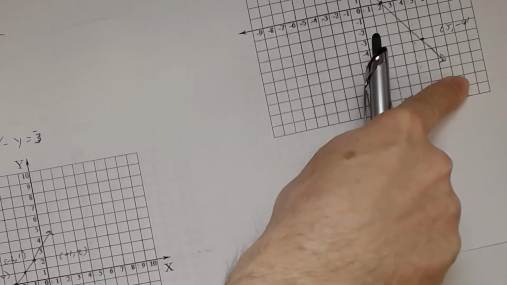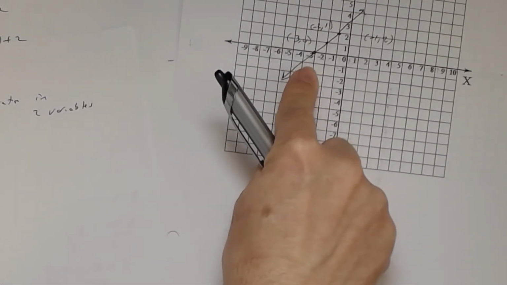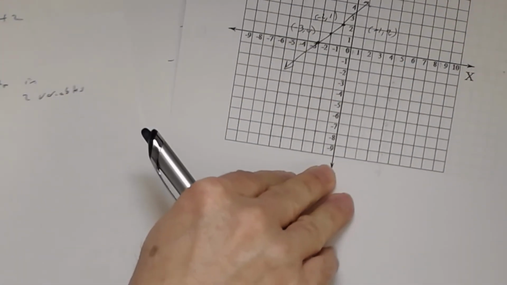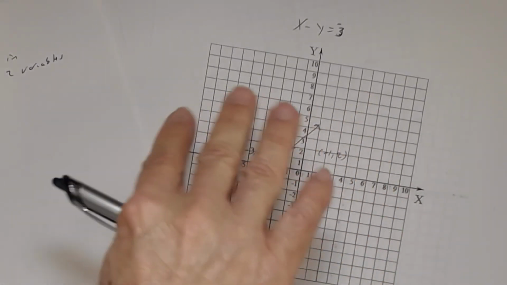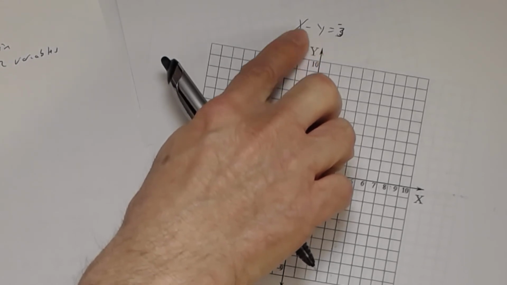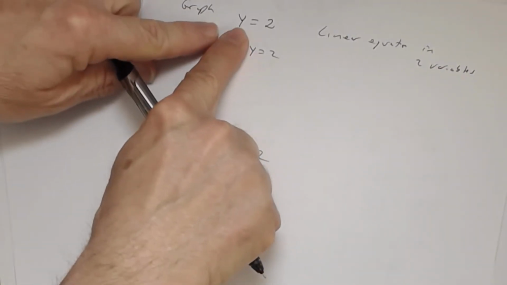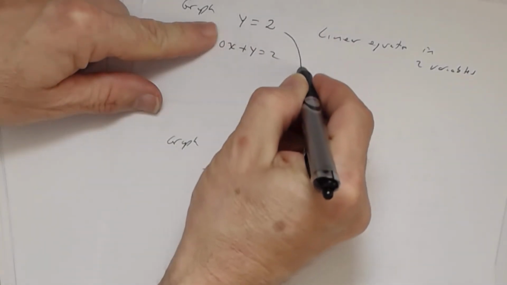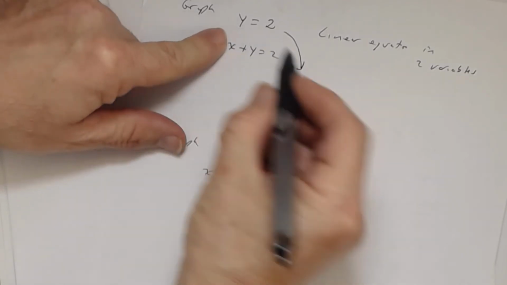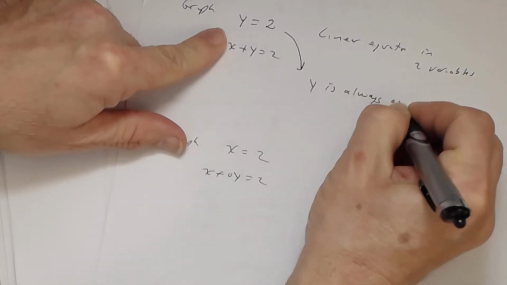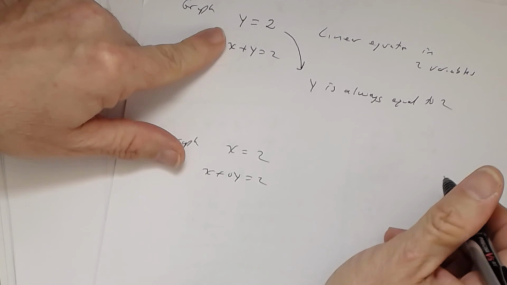So this graph falls, this graph rises. As you go from left to right, you see it's rising, right? This one's falling as you go from left to right. And the reason it'll rise or fall here is because you really have two variables, x and y, and none of the coefficients are 0. Whereas here, the coefficient of x is 0. Here, the coefficient of y is 0. So what this means here is this. Listen carefully. When you see y equals 2, this means that y is always equal to 2.